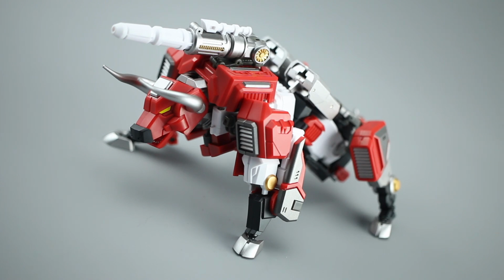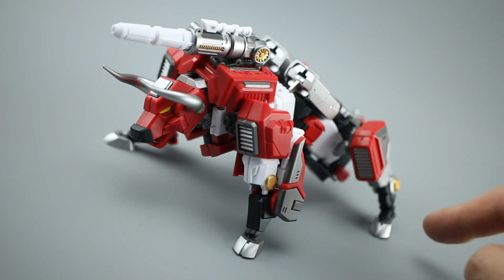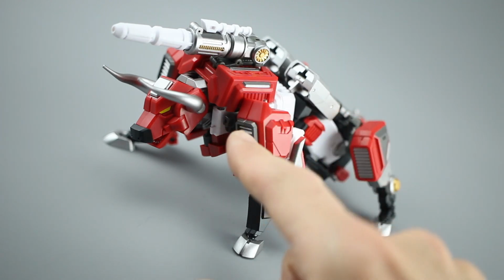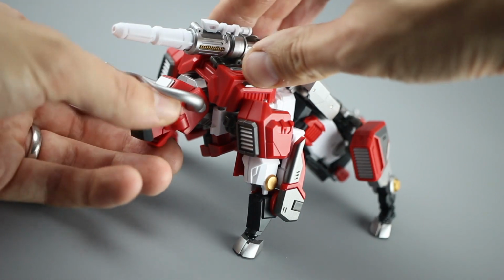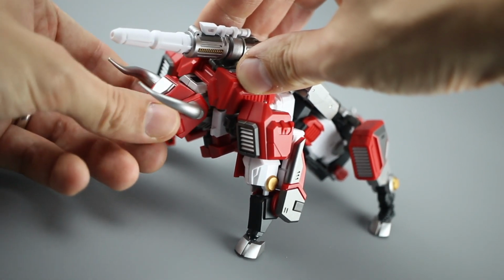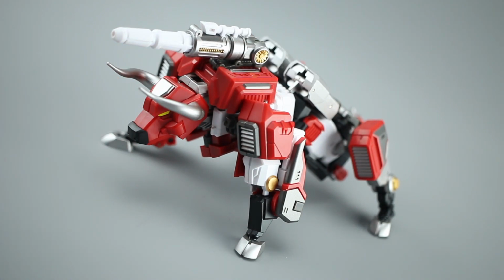I mean, it's not the most posable thing. I am surprised that there's not more posability going on here, because although all of the legs do have articulation in them, particularly the back legs, which are a bit better, there's just not the range at these shoulder joints. Do you call them shoulder joints? Shoulder joints, that's what I'm going with. There's not really the range at these shoulder joints to splay outward to give you a little bit more posability. And similar story with the head. I'm surprised it doesn't turn side to side a little bit more than it does, whether that's tilting like that or literally moving from side to side. The head is surprisingly static. So yeah, a little bit of limited range of movement in a couple of places, which is a shame.